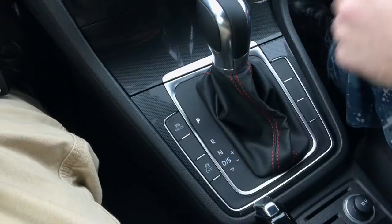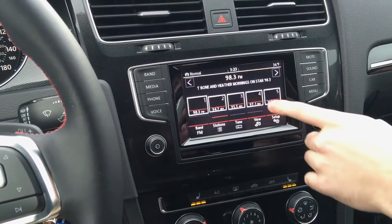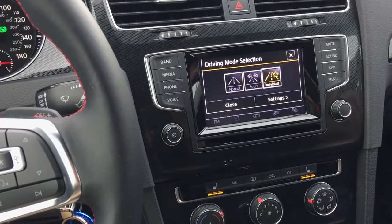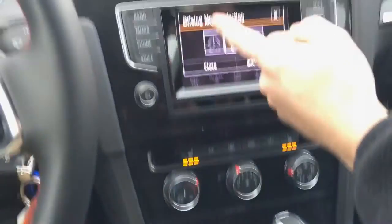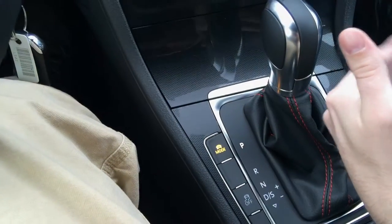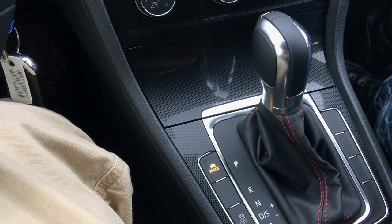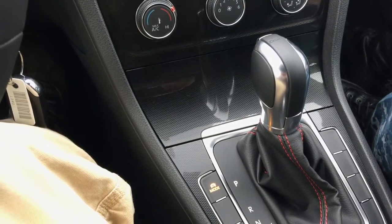That mode button — when you press and hold it, it comes up and gives you a driving selection for how you'd like to drive the vehicle. On the upper models, the better editions, you can individualize it. You can select sport mode, and individual mode will let you adjust your throttle response, steering, and suspension — it can soften or harden depending on how you drive. All of those things are customizable. With this base model, hitting sport puts you in sport mode, or you can take it into drive and simply touch backwards to engage sport. DSG is built just like a manual transmission — it has two clutches, and one computer runs even gears while another runs odd gears, working together based on your throttle response.